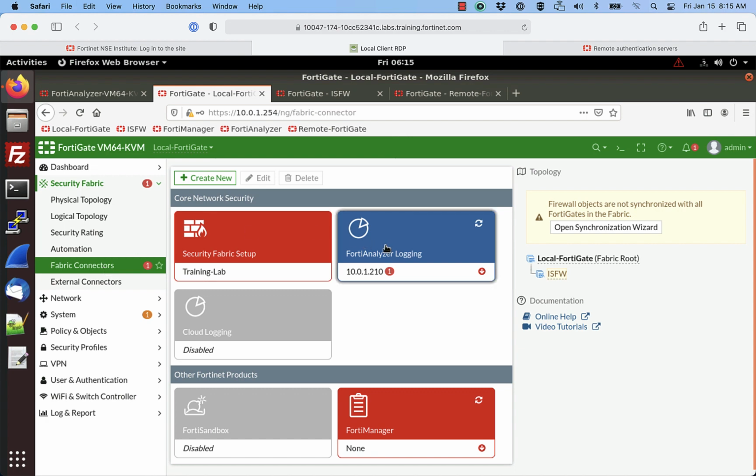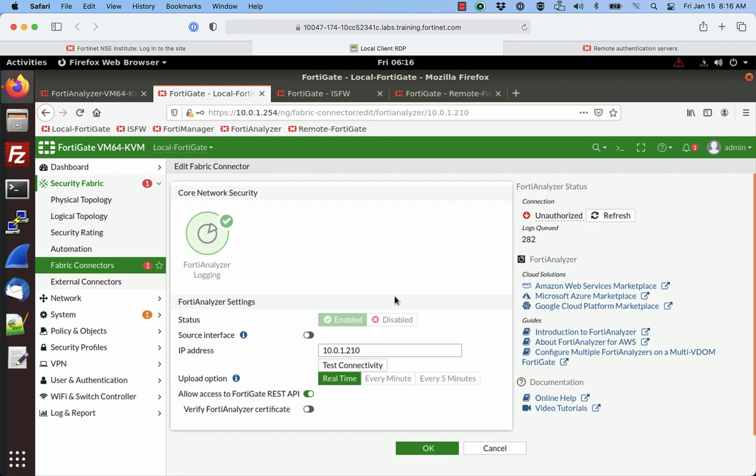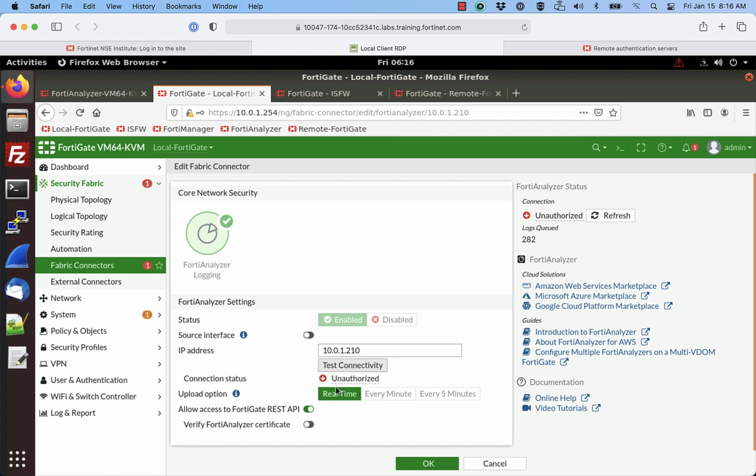And we're going to take a look at the FortiAnalyzer logging. Highlight that and click Edit. Everything is set up properly here. We could run a test connectivity. It says it's connected, but it's unauthorized, and that's what it should say.